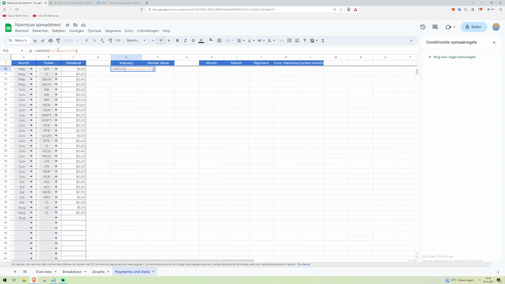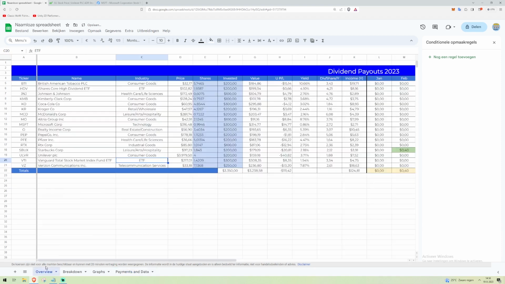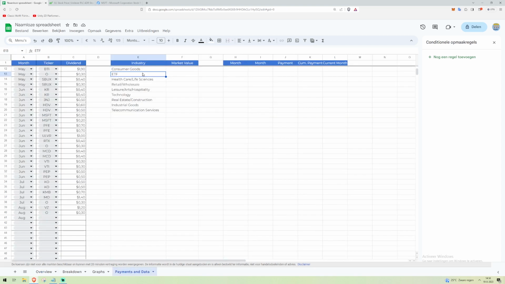And again, I've said this a million times, probably might be getting crazy of it. You might have more stocks, you might have less stocks. You might have left some room here to add more stocks in the near future. Simply select everything up to, not including, the totals, so that once you add a new stock to your portfolio and it is maybe in an industry you hadn't invested in yet, it will be added here automatically.